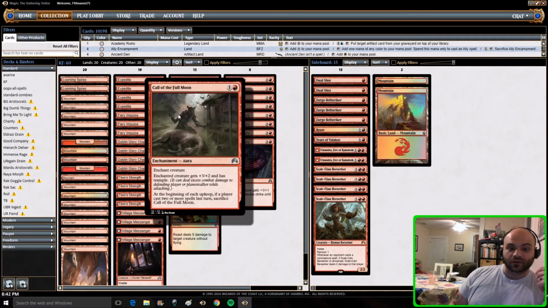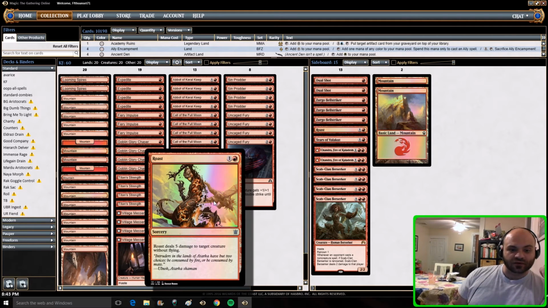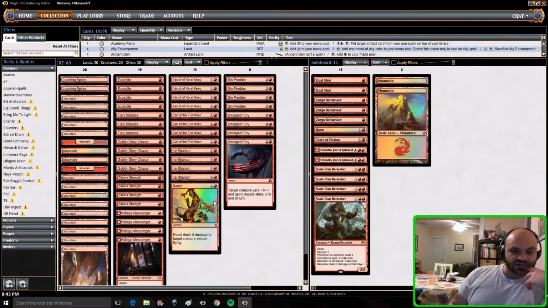It works really well with Call of the Full Moon and Trample as your Temur Battle Rage substitute. So I wanted to see if you could still make this deck without Temur Battle Rage. So that was kind of the plan. I got one Roast just to get Toasty in there.